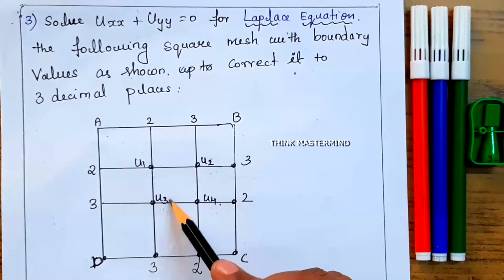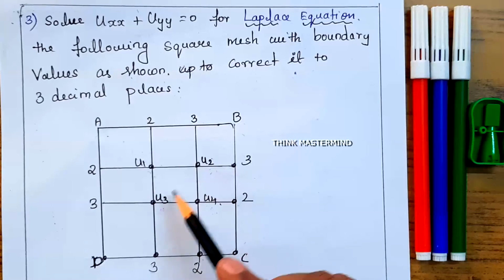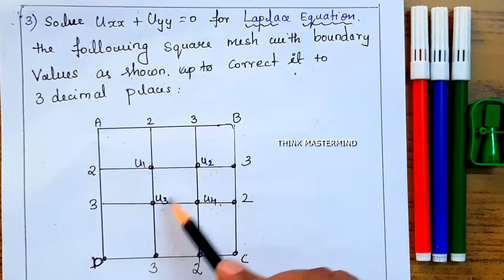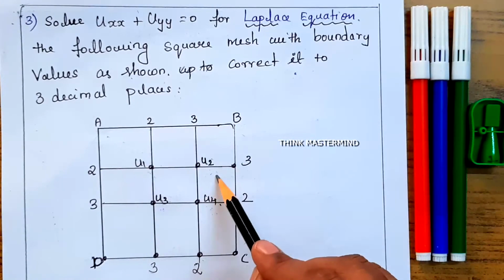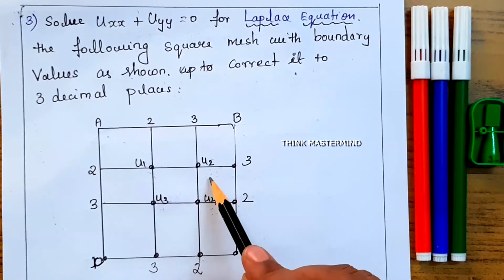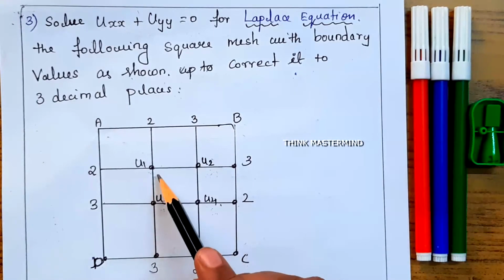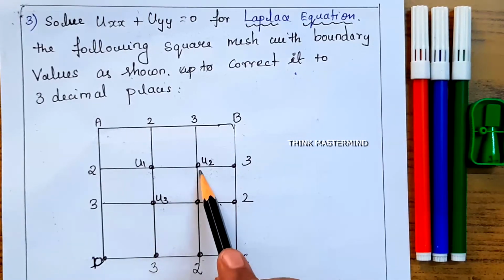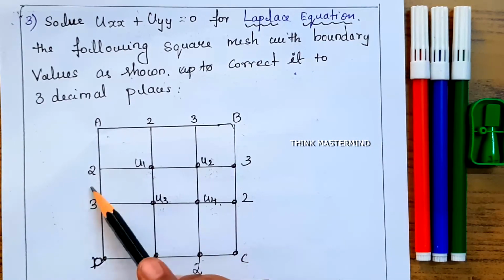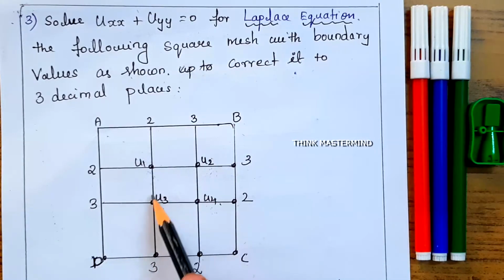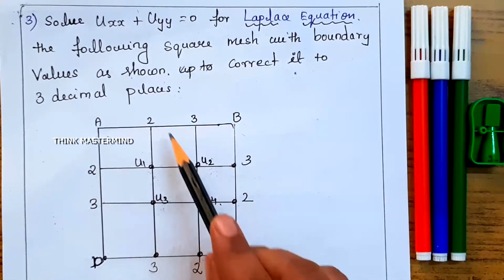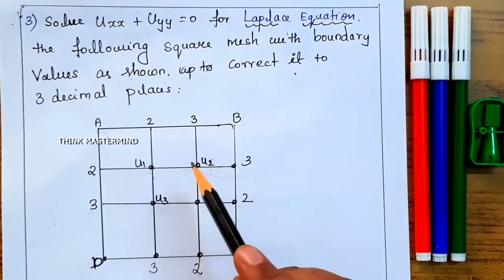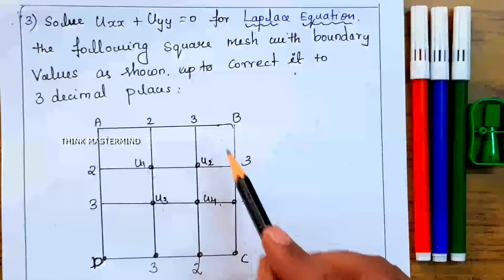Now once you know u3, I can find u1 is equal to u2 plus u3, 2 plus 2. u2 is equal to u3, that can be written as 2 times u2. Here I am considering only 2 points, u1 and u2, that is enough to find u3 and u4. Therefore u1 is equal to 1 by 4 times of 4 plus 2 times of u2. Similarly u2 is equal to 1 by 4 times of 2 times of u1 plus 6.